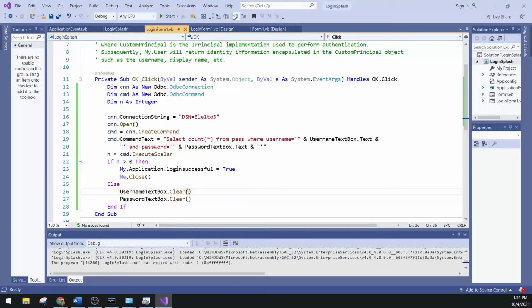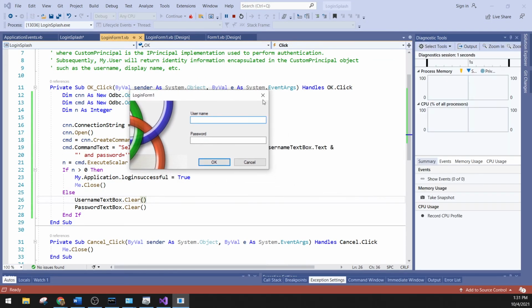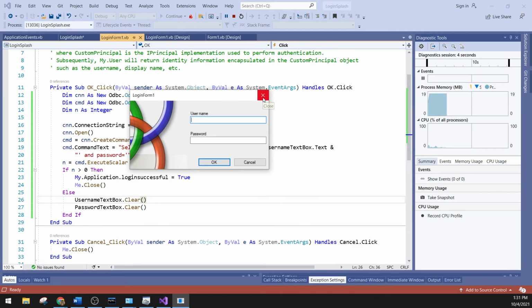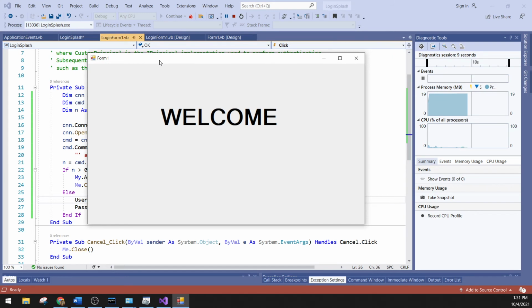Okay. And another one. Once you run your program, as you can see, there's a close button here. So when you click the close, actually it will open the form 1.